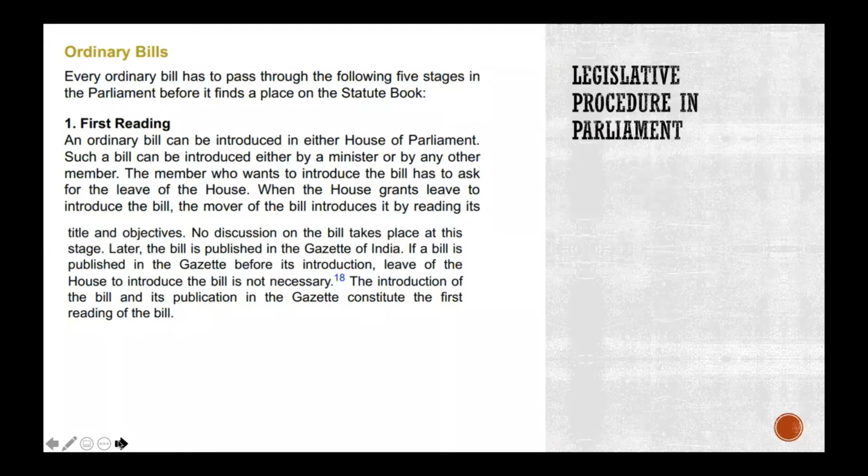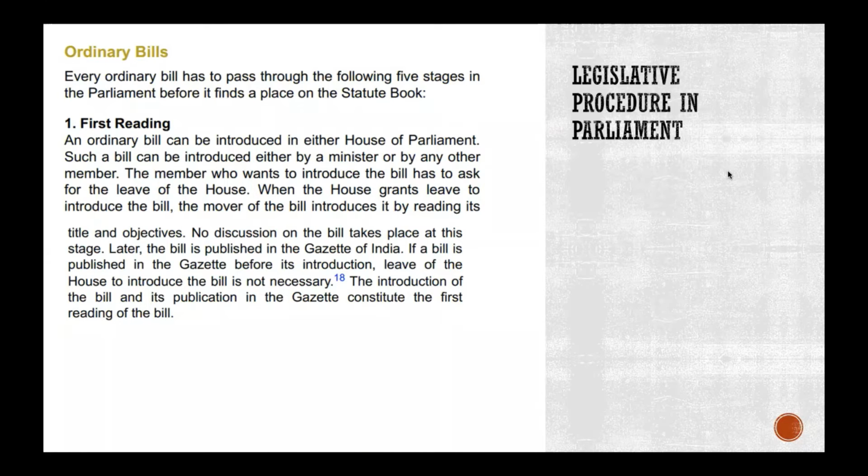And then the third one: special majority plus ratification by half of the states. Perfect. Can you mention an example here? Seventh schedule. Any of the lists that I mentioned in the seventh schedule. Perfect. Great. I'm quite happy that you can answer even the examples under that. You started with the three different ones, and then I added on more questions, so I didn't want to bombard you with more questions. But anyway, you've done excellent.